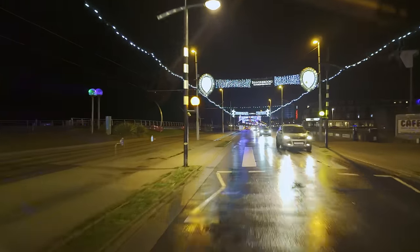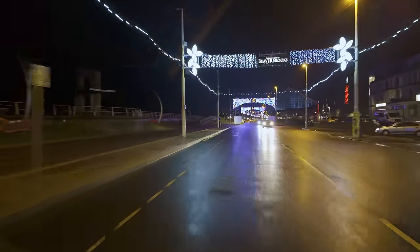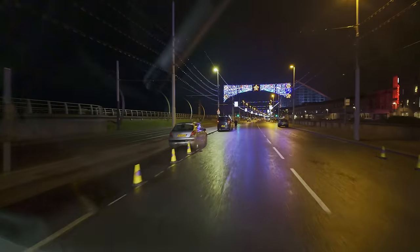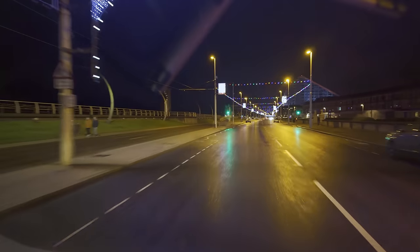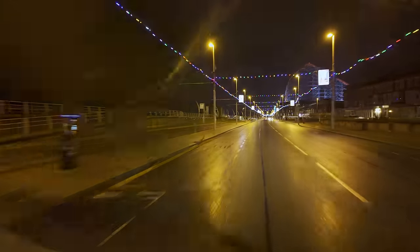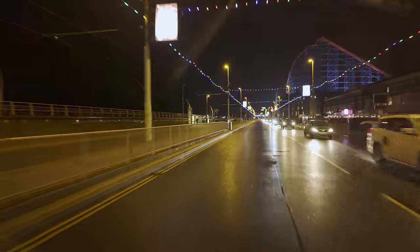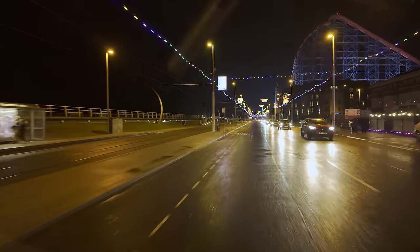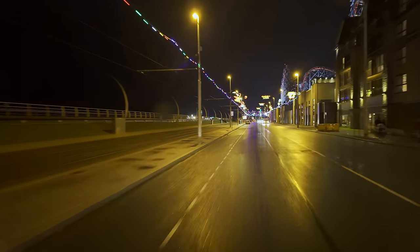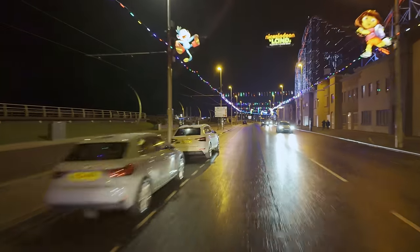There you go — the famous Blackpool mirror ball, the largest mirror ball in the world. That's the Solaris Centre. So we're making our way north through the Blackpool Illuminations. We've got the Hampton by Hilton on the right hand side. This is a donation point — I'm not going to be donating anything because I pay enough council tax, but you can if you want. You can see the Pleasure Beach there on the right hand side — it will have shut early today being a Sunday, probably around five o'clock.